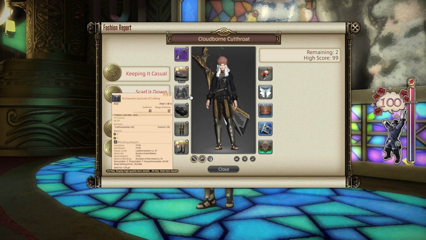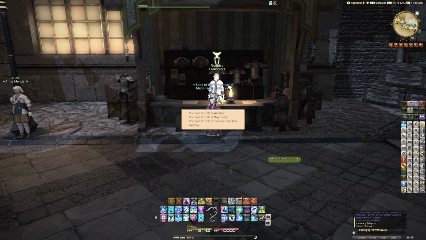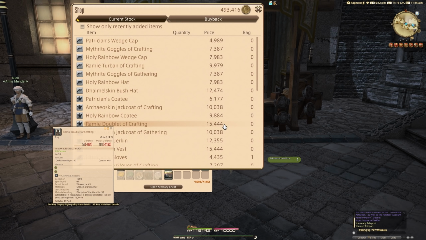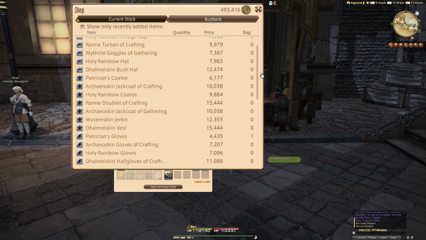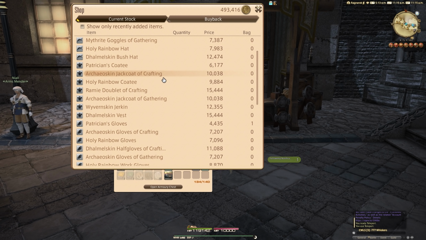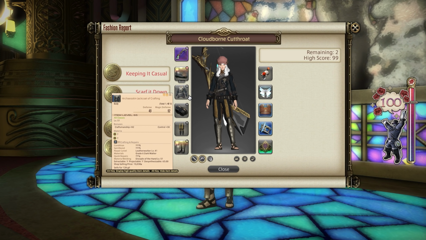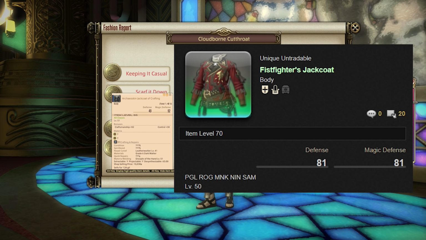For the chest then, I went for the Archaeoskin Jack Coat of Crafting. This is something equipable by all classes in the game, level 51 and above. You can obtain this from Norlays, the NPC in the Pillars of Ishgard, for 10,038 gil. Make sure you go to the Disciple of Hand and Land tab to purchase this. Alternatively to this, there's quite a few options, including the Fist Fighter's Jack Coat from the Lost City of Amdapor, or Brayflox's Longstop Hard as a dungeon drop.